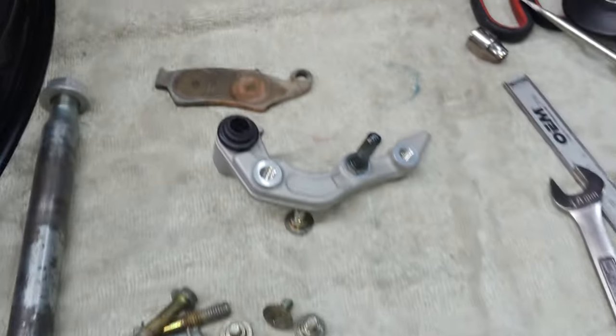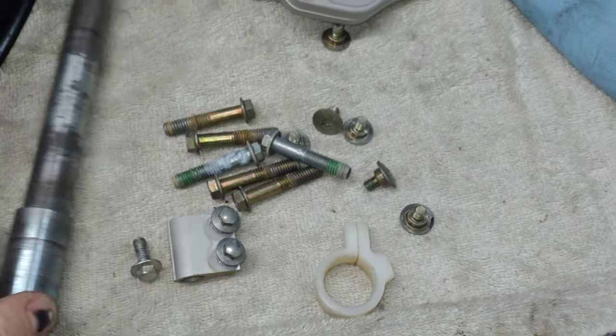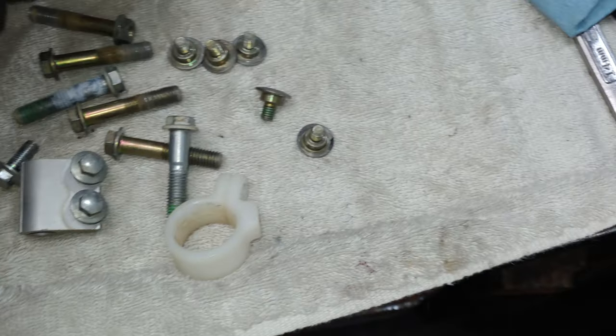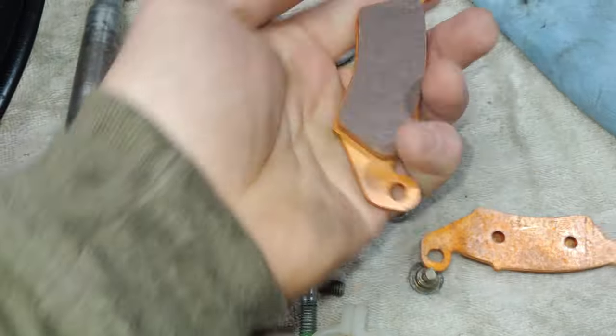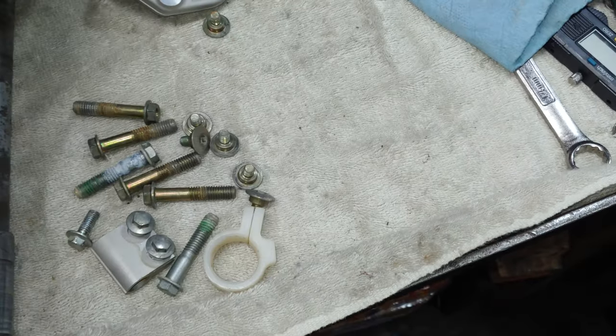So at this point I got all the hardware. Here's the bracket. This side's already greased. And I'm just gonna take all this hardware and slap it in the soda blaster real quick, clean it all up, get the grime off, and then put some new pads on there. Like I said, so I'm gonna go ahead and clean this stuff up and be back.